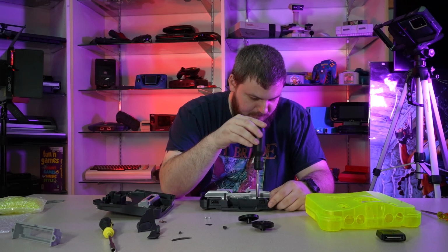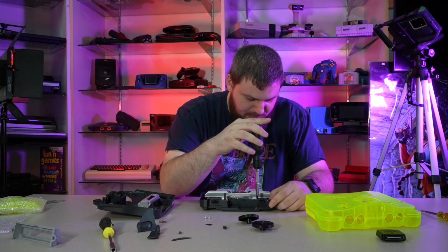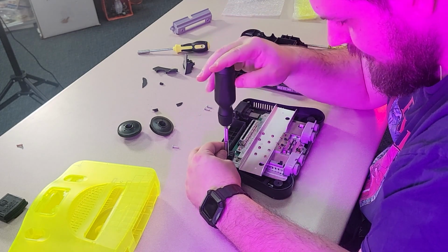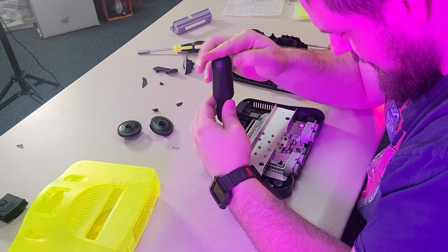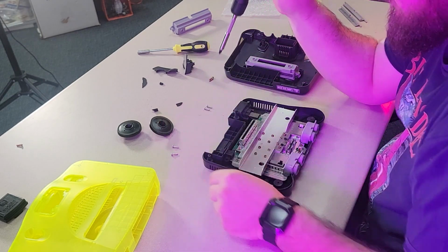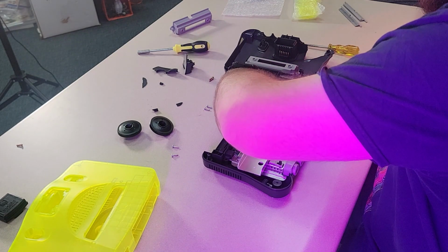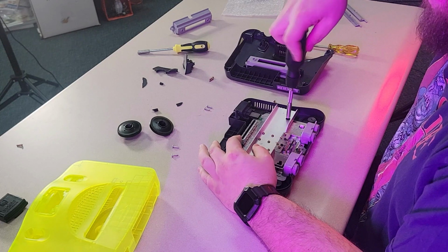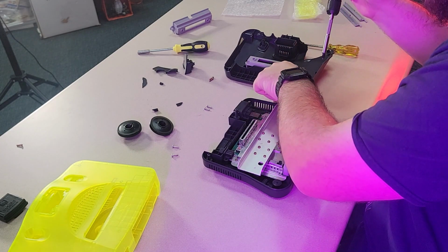And then what I like to do, because most of this hardware on the inside here is the same, but there's some that's specialty that need to go back in the exact same spot you took it out from. So I like to set all those together, kind of in the way they lay out inside. So I've got those two there, so I know when I replace it, what goes where. And these are going to go on the side. These are the universal ones. You can use these on either side or anywhere, really, when you're putting the new one back in.